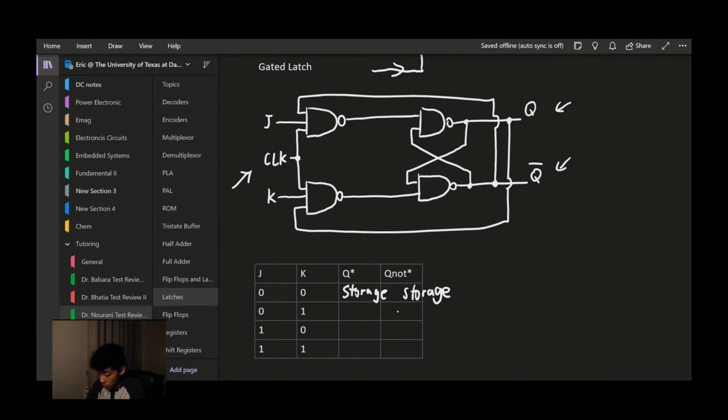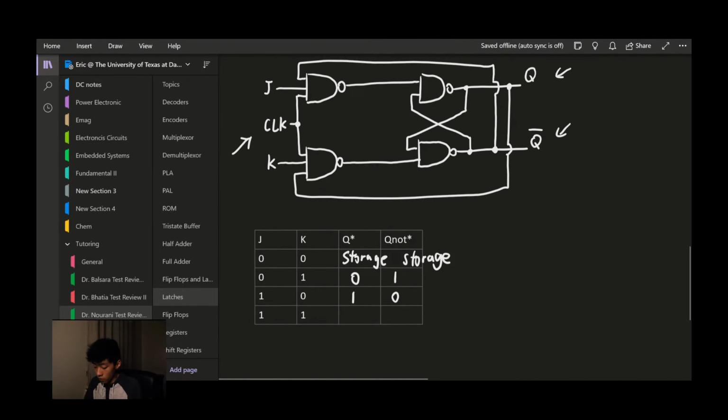By reset, it means that Q naught goes to 1 and then Q goes to 0. For JK equals 1, 0 is going to be setting Q to 1 and Q naught to 0. When JK equals 1, 1 is going to be toggle.